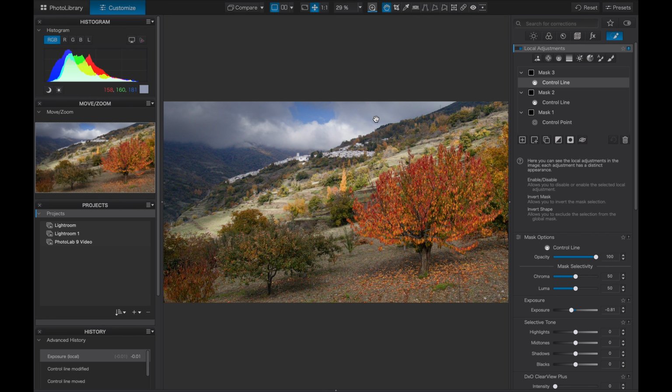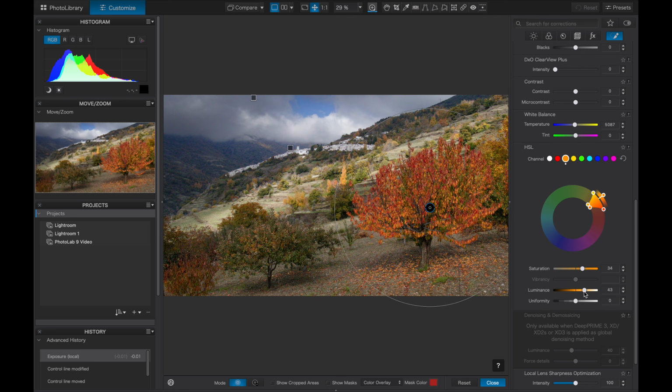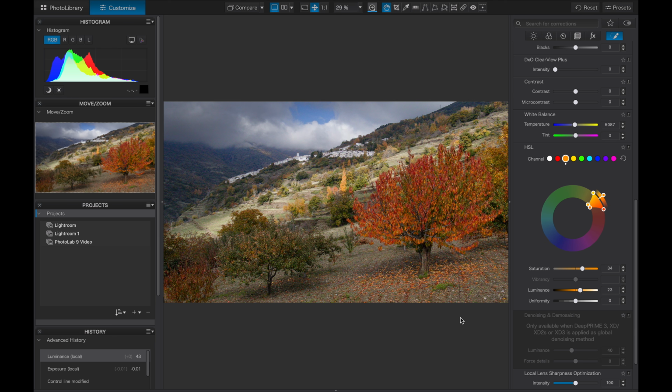Okay, I'm just going to drop the value of that a little bit. So that was that one. Let's see what the settings were for that. We did that all with the HSL wheel. I'll just drop that ever so slightly, and I think that's fine. Yeah, for me, that works perfectly.